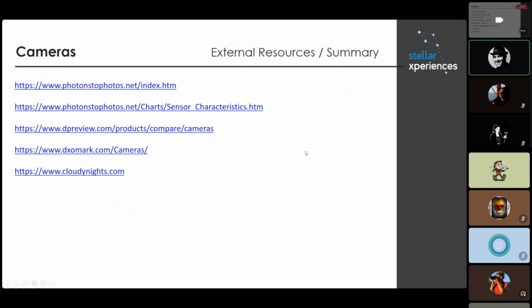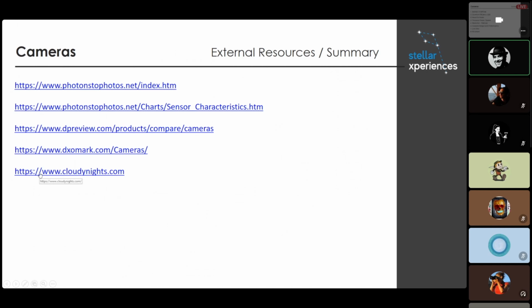And there are other websites. I'm sure you all know Photons to Photos. I'm sure you all know DxOMark. And Cloudy Nights is a forum for astrophotographers. Its name is so funny because astrophotographers are indoors when the nights are cloudy.